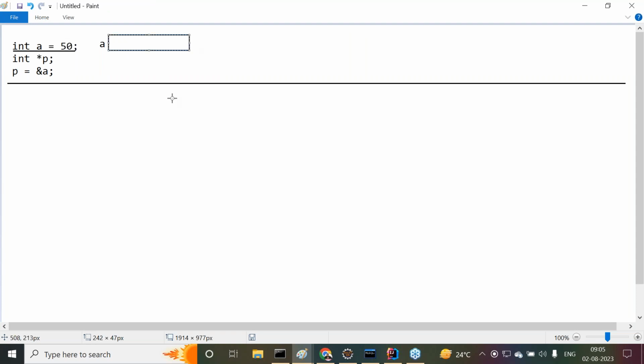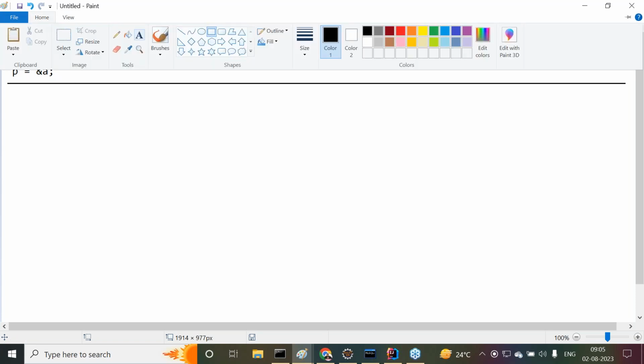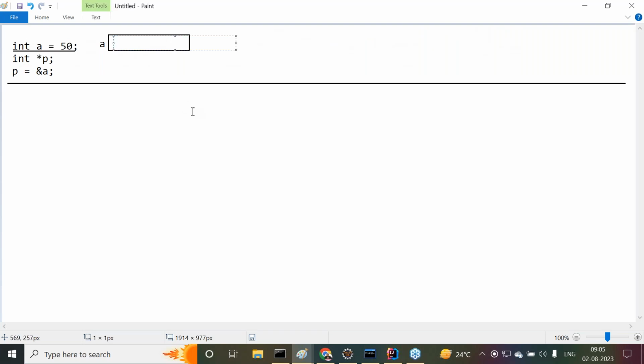In C and C++, integer variables will have only 2 bytes of memory. So for variable a, 2 bytes of memory will be created, where the initial data 50 will be stored, and its starting address location is, for example, 1010.